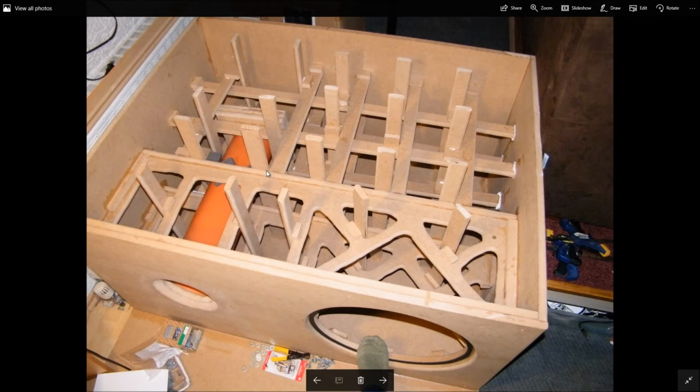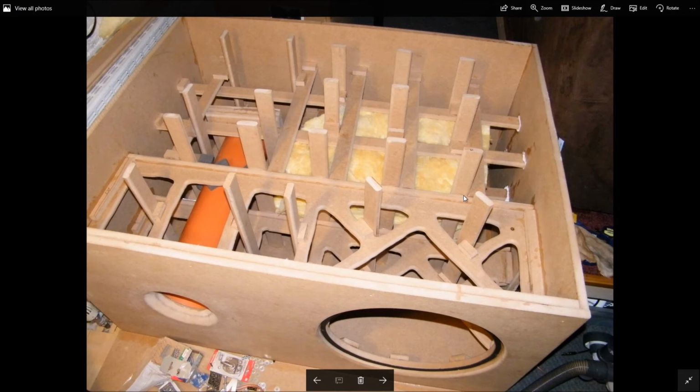So this way, with all this bracing, it's going to be nice and stiff, and it's not going to color the sound. Also, all these braces I rounded over just in case there's any turbulence issues, and I rounded all this out with a router so that I'm not taking up too much volume. And there's the driver. You can see the big flange here, and another one over here, a nice big roundover.